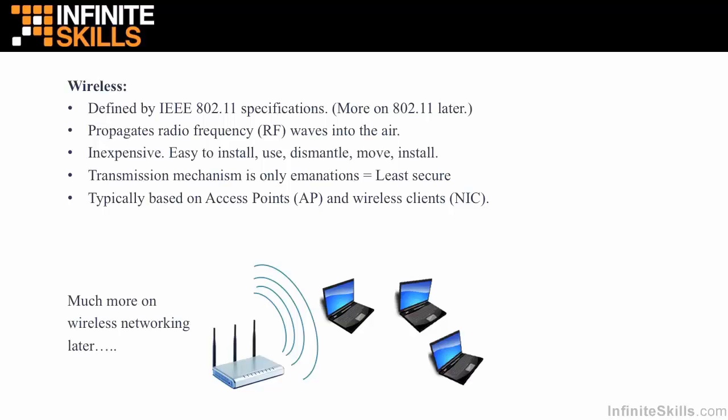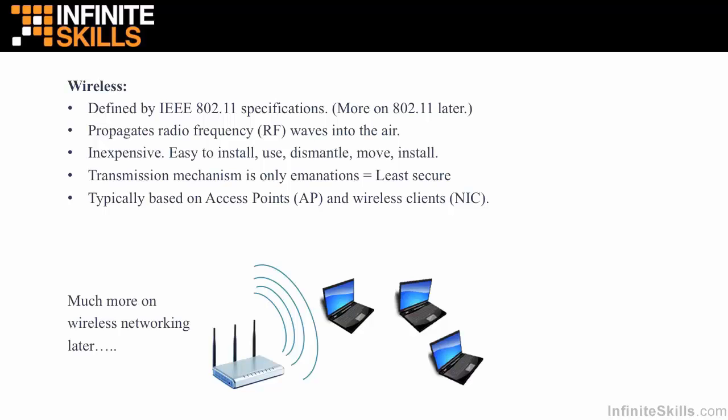Now, the great thing about wireless networks is they are easy to install and they're inexpensive. Why? Because you don't have to buy any cables. You simply buy an access point. Now, you do plug the access point into the Ethernet network, but then the signal is propagated from the access point out to the wireless clients using the airspace. And as a result, there's no need for cabling. So it makes it very efficient.